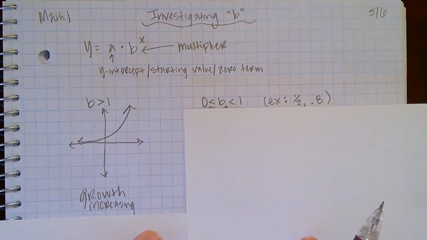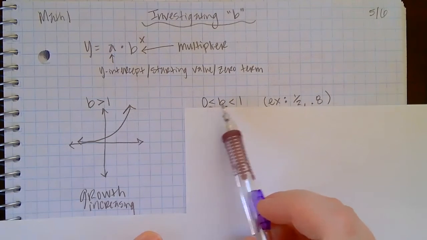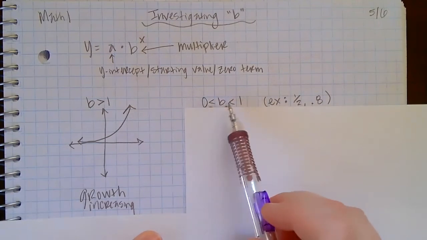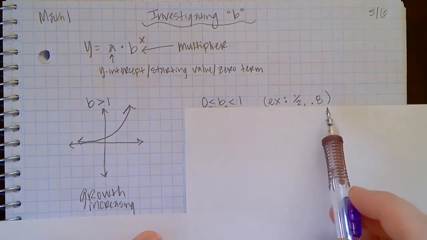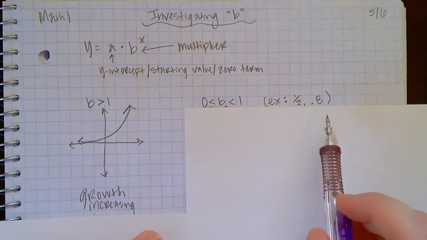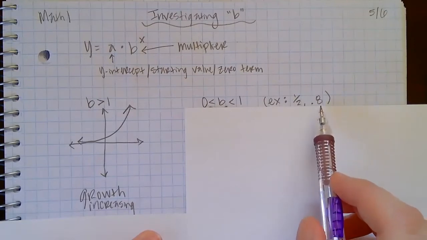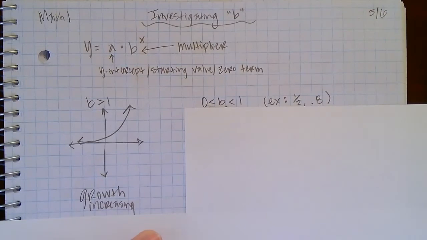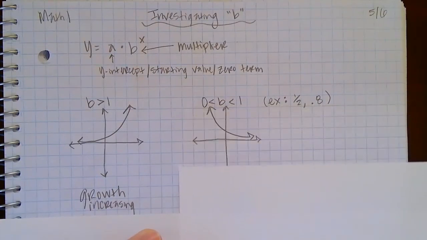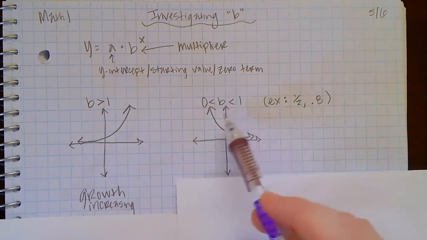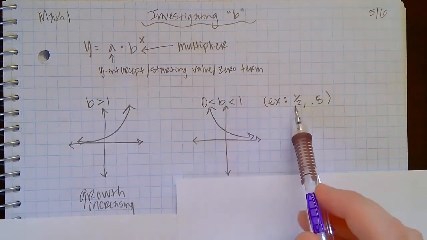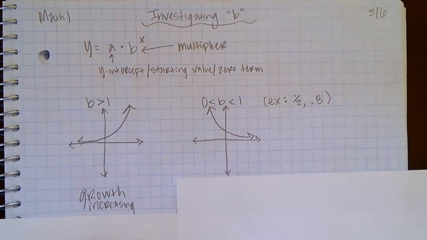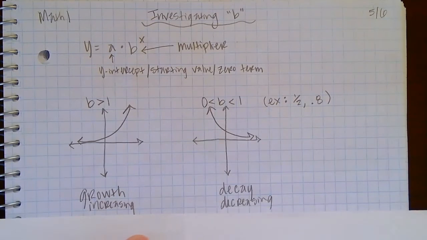If my b values are in between 0 and 1, now the reason why I say in between 0 and 1 is because I'm not talking about negatives here. I'm talking about numbers that are smaller than 1, but not negative, like a half or 0.8 or 0.3 or 0.17 or 3/4, anything smaller than 1 but greater than 0. So not negatives. Then our graph ends up being decreasing. It actually makes it decrease when my values are smaller than 1 but not negative, okay? So we call that a decay function because it's decreasing. Okay, so these are two types of functions.